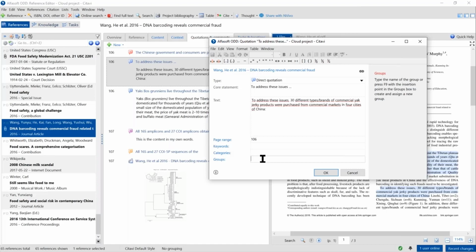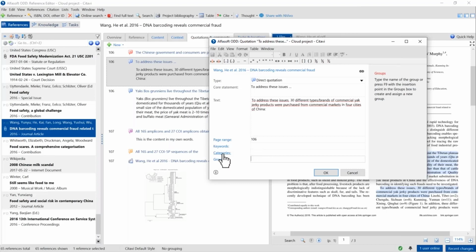Categories can be used to develop a classification. So hierarchical keywords, because keywords are not hierarchical. Categories can be used to create, as I said, a classification, or to create the outline of the text that you are writing. That is basically the table of contents of your dissertation. Or you can use the categories for both. You can have both a classification and a table of contents. Now, why would you want to do that?